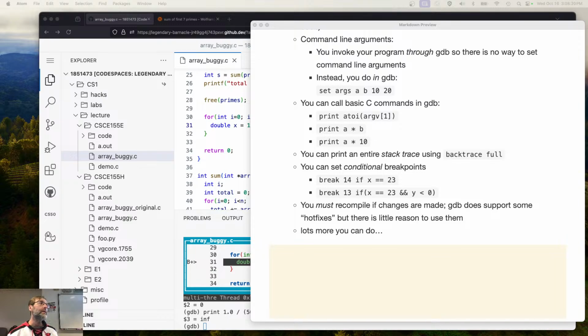But from now on, especially after next week when you use GDB to debug this tic-tac-toe program that we give you, the first thing that you should do is, oh, it doesn't work. Well, what are you going to do? Fire up GDB. Find out where it doesn't work, set a breakpoint, jump to that location and take a look around. What are the variable values at this point? Oh, my array is of size 10, but my index variable is 20 for some reason. You know immediately that something happened there.